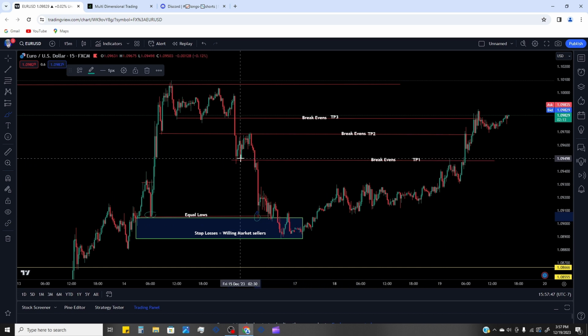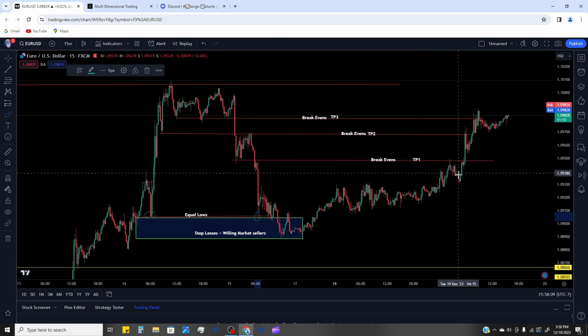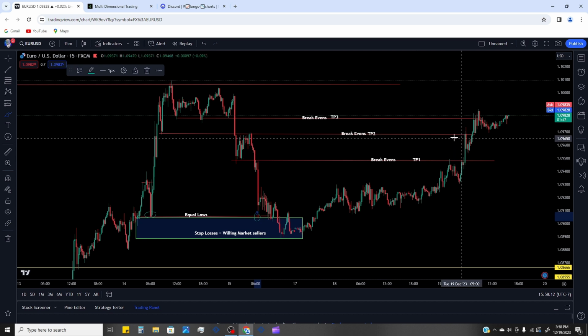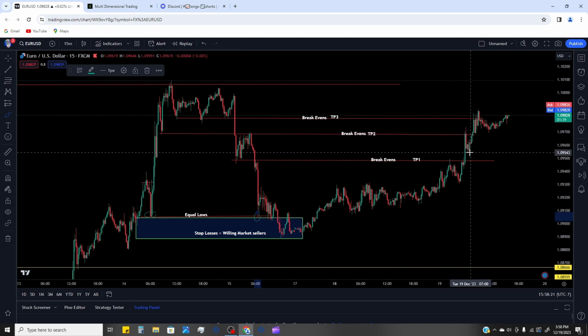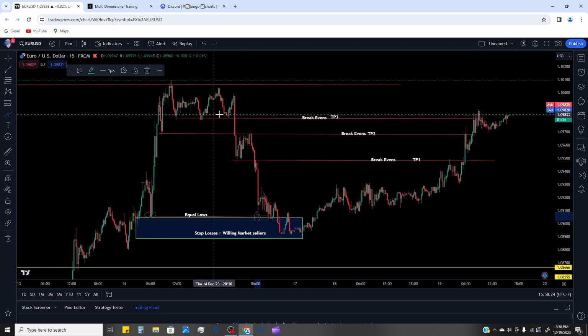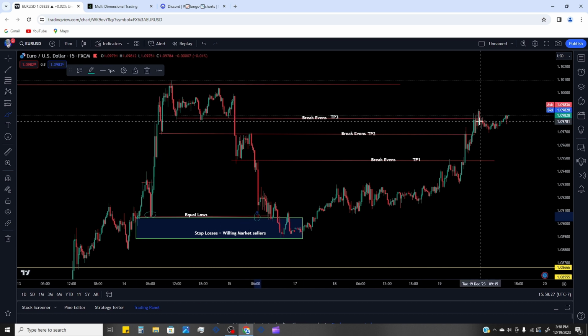Now, the only thing left is to go up to where the next liquidity pool is, which is the break evens and the take profits, right? I'm taking profit here. These people are hoping and praying that the price comes back to them so they can get out at zero. Liquidity was here. It's been taken out. Now liquidity is here. Okay, once we take that out, people go along. These people are still hoping to get their money back. Liquidity is here now. The next level. It gets taken out. It falls. People go along. These people are hoping to get their money back. It goes up to the next level.